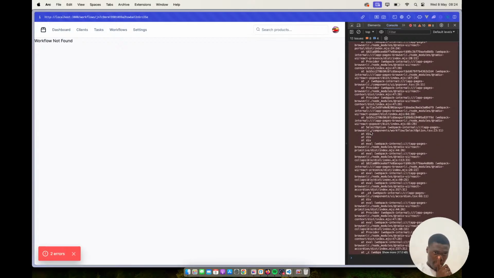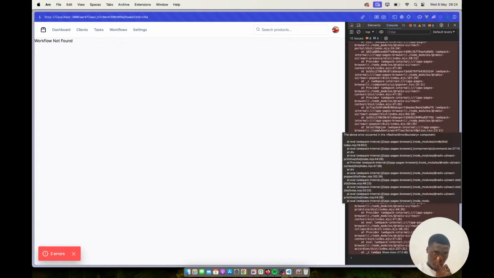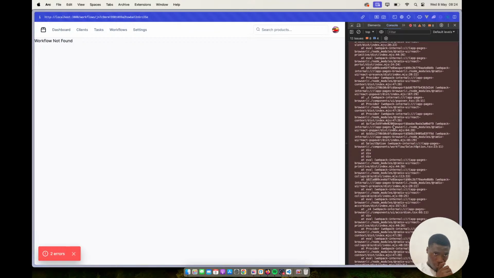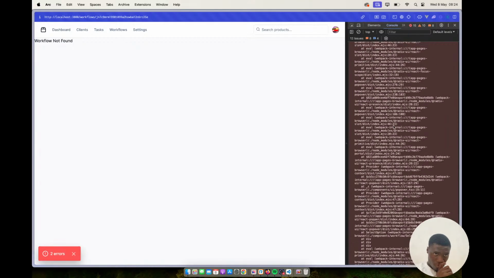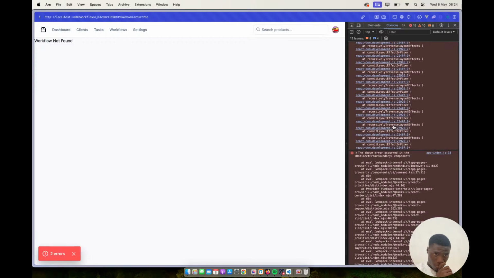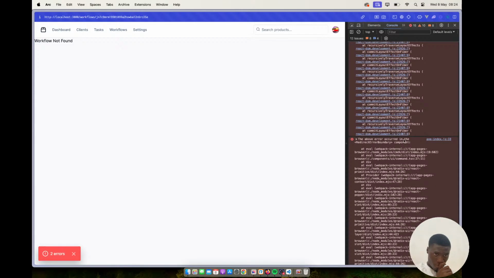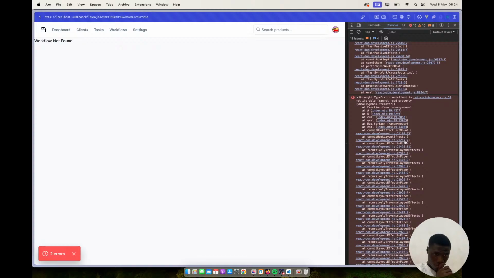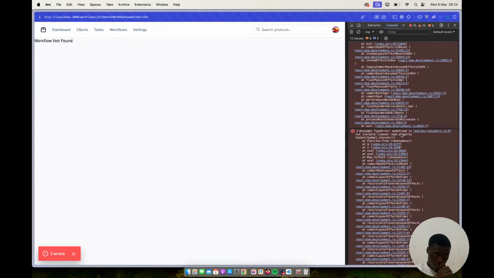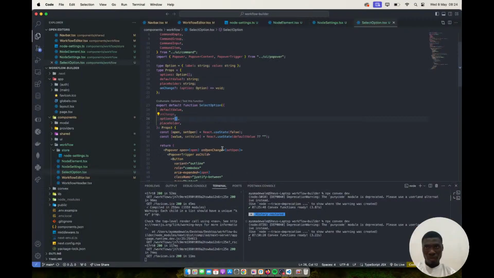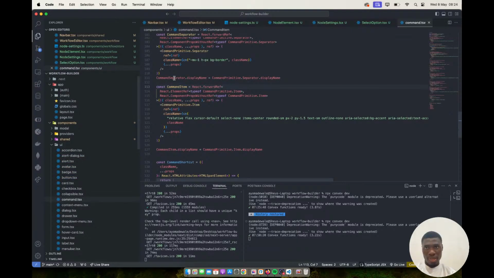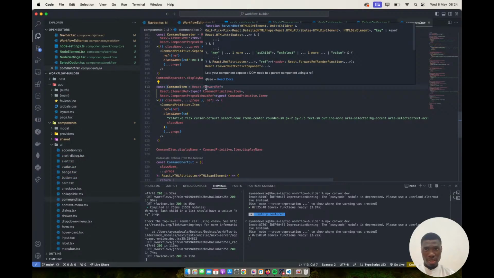Yeah, so indeed div select option. So it's in command items undefined.